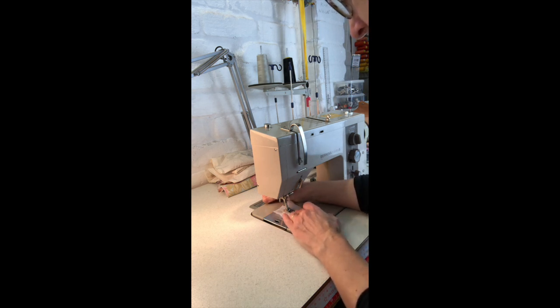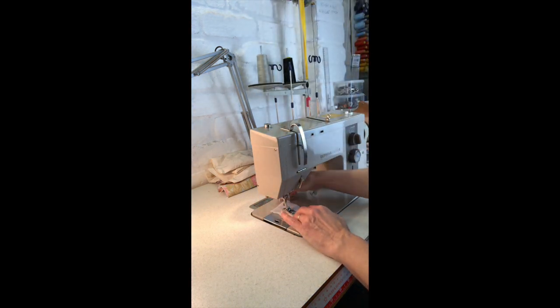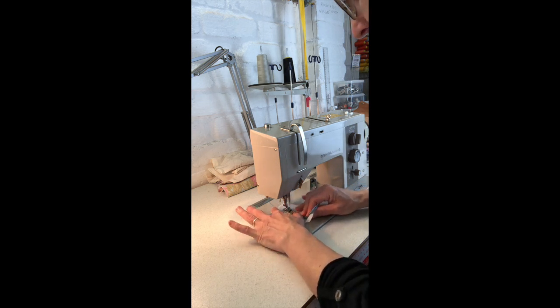So you may need to just straighten up a little bit. Checking the length of my buttonhole. And I'm going to finish the buttonhole. So when I'm going back up, I find that it helps to hold the paper and the tab to help guide that through.